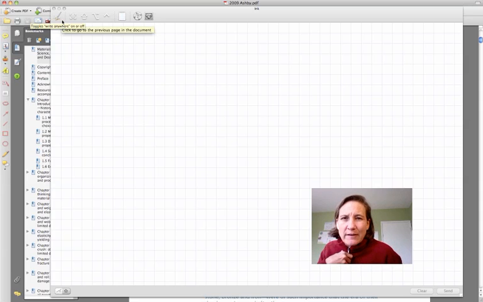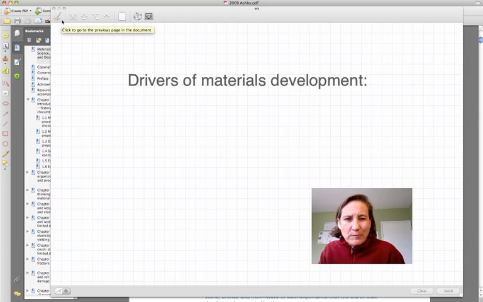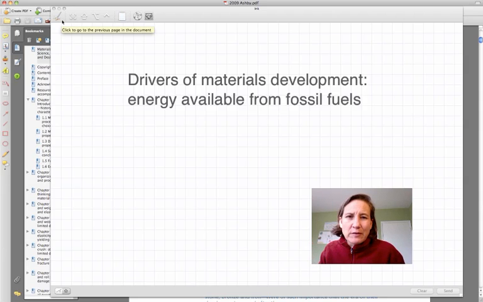So you may wonder why materials have advanced so much in the last 100 years, and it's really two primary drivers. One is the Industrial Revolution, which has made fossil fuels accessible, essentially for energy that can help process materials and also be the source of synthetic materials. So essentially synthetic polymers are made from byproducts of the fossil fuels. And the other piece is our ability to process or synthesize materials has really grown in the last 100 years.